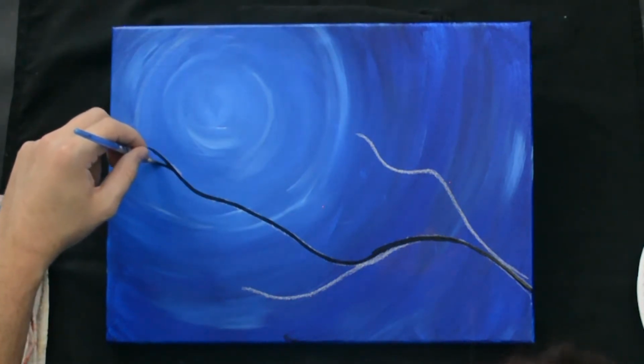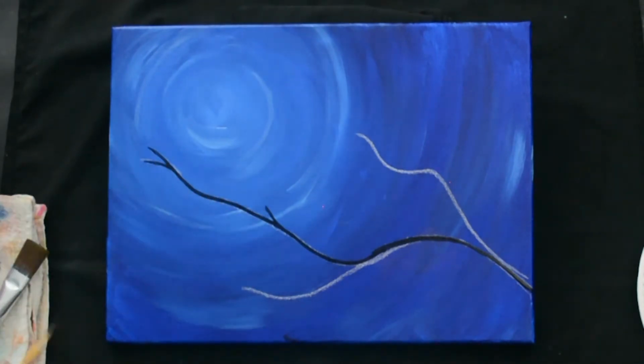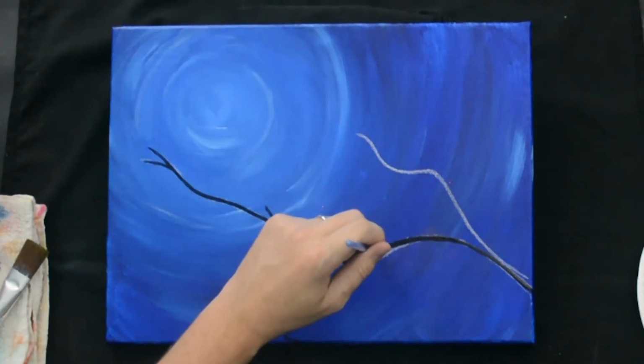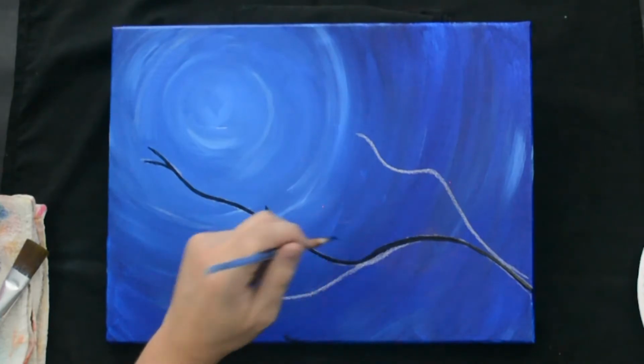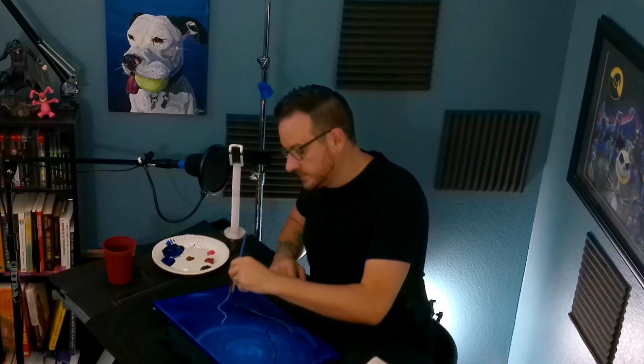I made a second one. We'll just go with it. Maybe we'll throw another one in there just for luck. Boom. As you can see, once it gets closer to the right side or the main branch, that's when it's going to start getting thicker and thicker and thicker.